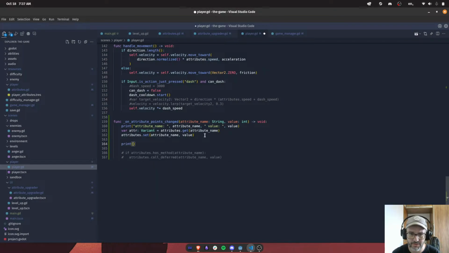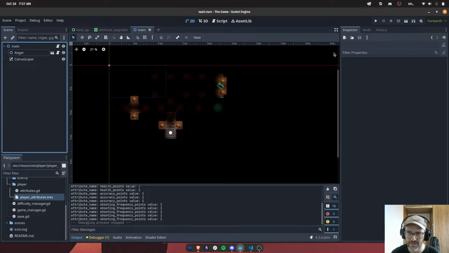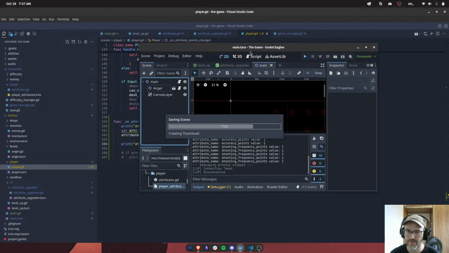Now what we're going to do, of course, is print the attribute. We're going to get this. This is just to see if it works as expected.